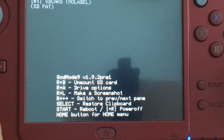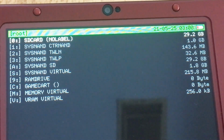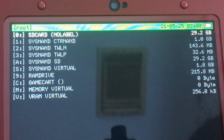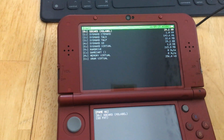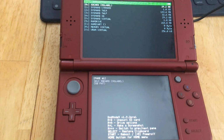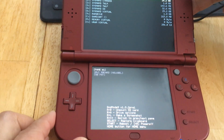Alright, so now we're in this screen. And the top is this information. So let's zoom back out so you can see both screens. And let's see, we did that. So we're gonna click on the home button right there at the bottom. It says click on the home button, so we are going to click on the home button.